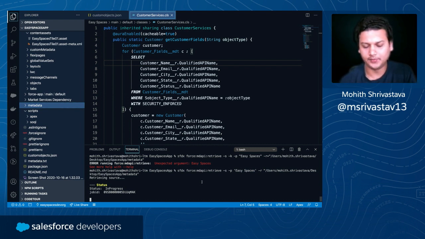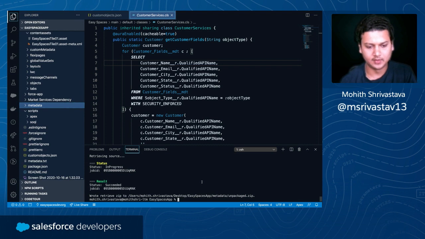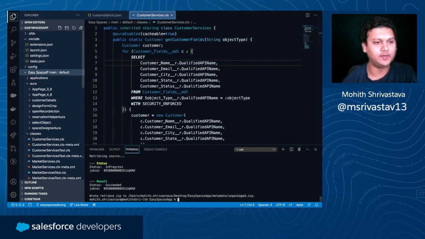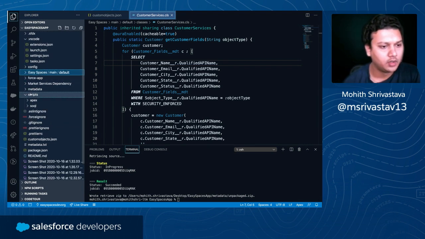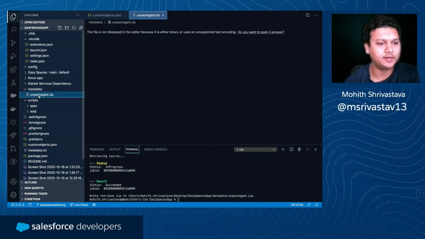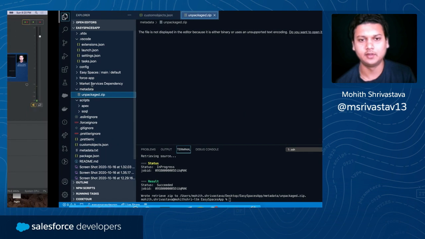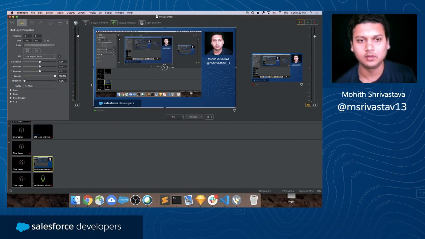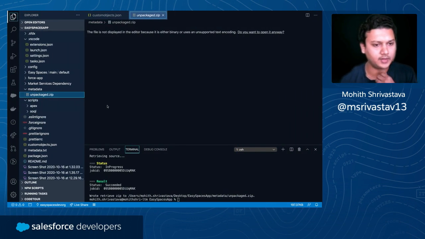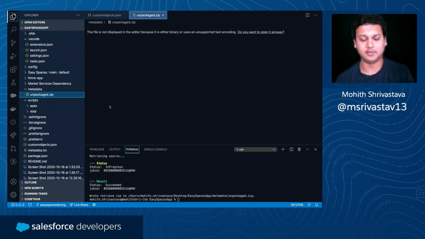So now if you look at it, see the job succeeded, and we have this folder called metadata. If you look at this, this will be an unzipped file. But let me zip it. Let me unzip it.